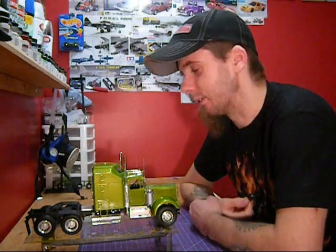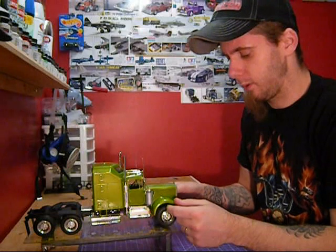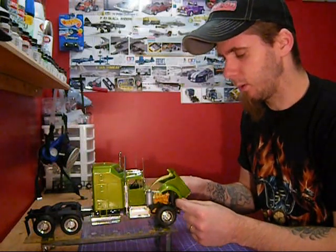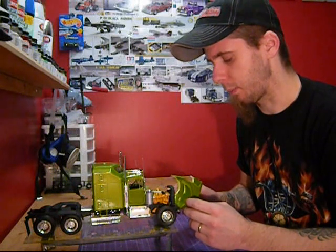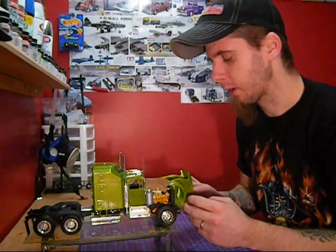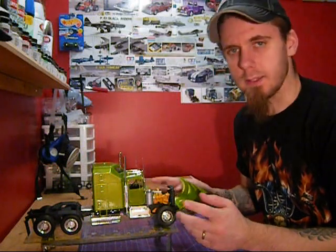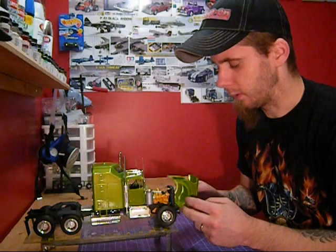Like I said, paint-wise, build-wise, not the greatest, but the hood, the only downside on the hood side of it is it will overextend way too far, and I think there should have been like a prop or something. Maybe I'll work on it later, just getting it stopped so it opens only this far. But the old Caterpillar engine's in there, it's all weathered, and we did that before. That turned out pretty good. I was impressed with that.